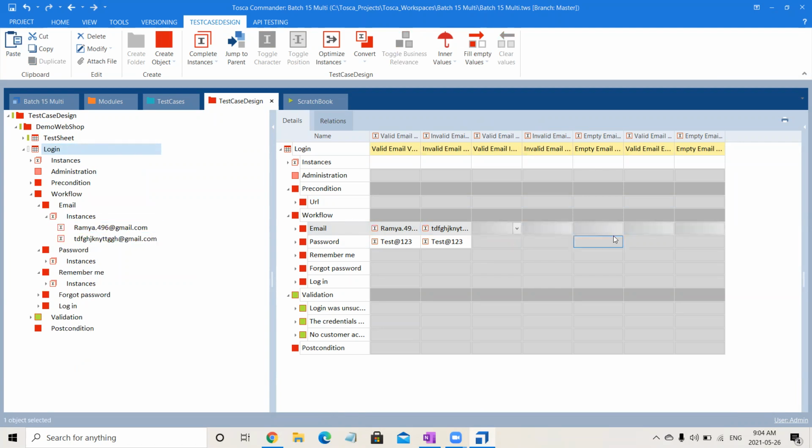You need to pass it in this way only. In Tosca we cannot pass at runtime. If you say runtime values, then you will have the dynamic functions like date, time, random values. Those fall under that category.